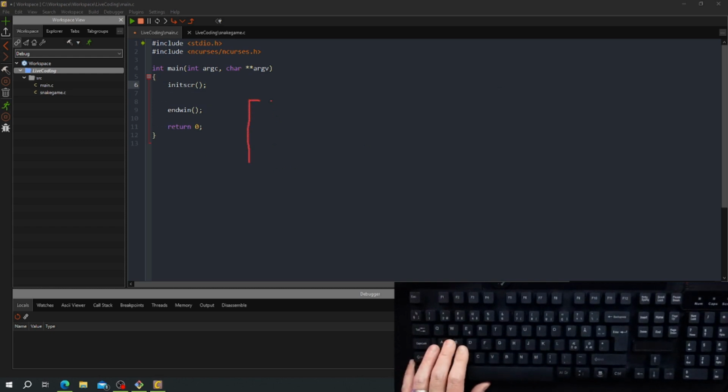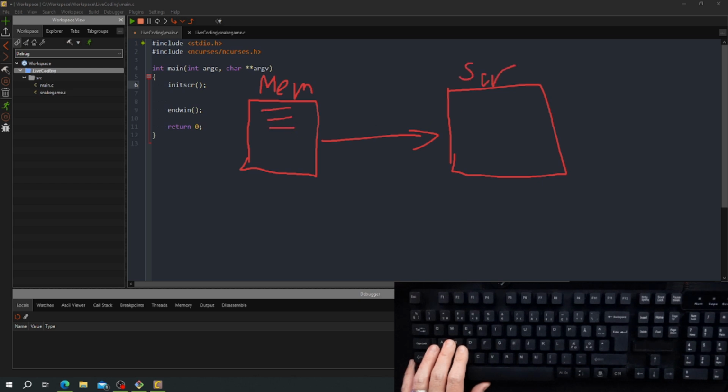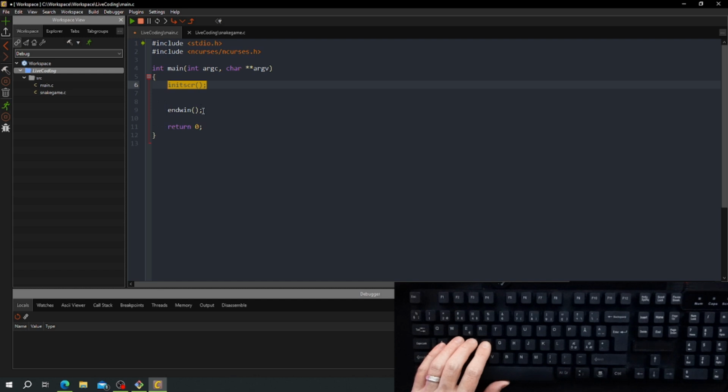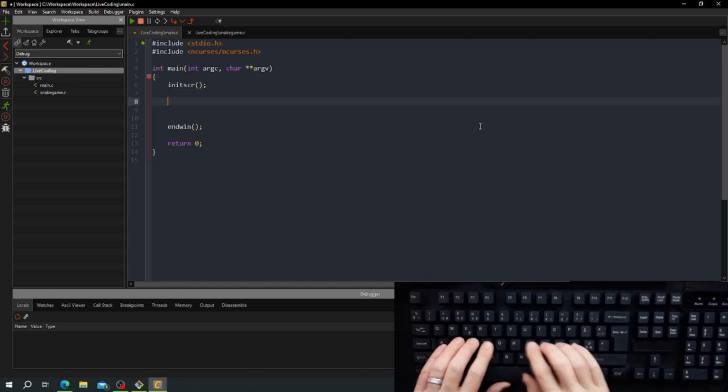Okay, so double buffering. I have a memory, and that memory we will transfer over, called the refresh, to the screen, meaning that we can draw our game in the memory, then we trigger this transfer and it will be transferred over to the screen. Then we can wipe what's in the memory and redraw that and then trigger the transfer over to the screen again. So here we're setting up the double buffering and here we're removing it, and the naming of these functions is weird to me, but whatever.